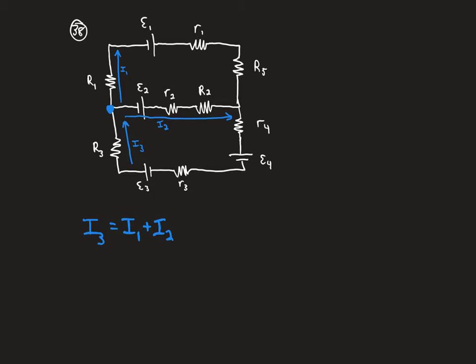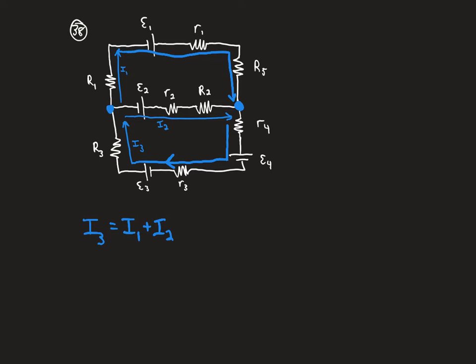Let's extend these currents a little bit. So I1 is going to go up. Once it hits here, where does I1 go? It's going to go to the right, and then it's going to go down. And what happens when it hits here? That's a junction. How about I3? I3 down here, what's going to happen? It's going to be moving along this path, but moving to the left, so that we have a consistent direction. It has to be moving this way so that it flows up. On this path, I3 is still flowing along there. Okay, so we have all of our currents.